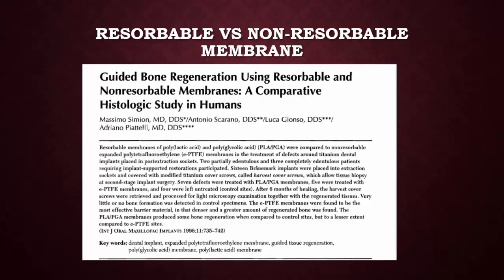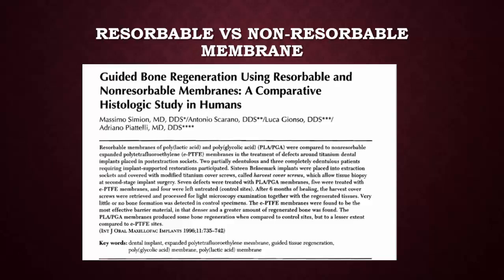And after 6 months, the ePTFE membrane was found to be the most effective barrier material, in that denser and a greater amount of regenerated bone was found. The resorbable membrane produced some bone regeneration when compared to the control site, but to a lesser extent compared to the ePTFE sites. So within this study they found that the non-resorbable membrane is better to use than a resorbable membrane.